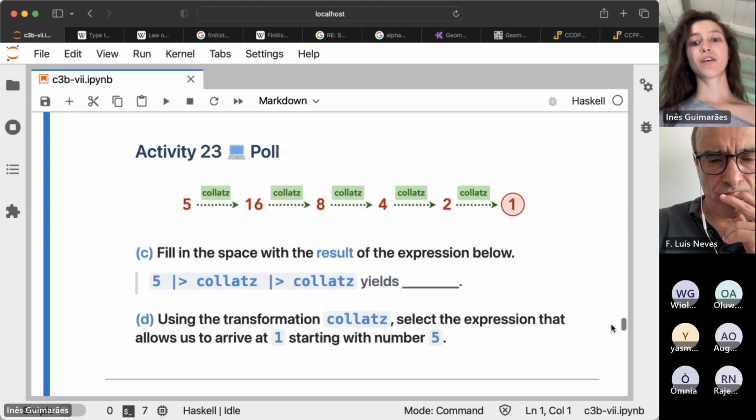Then the third one is, what is the output of applying collapse twice to number 5? And finally, using the transformation collapse, select the expression that allows us to arrive at 1 starting with 5.